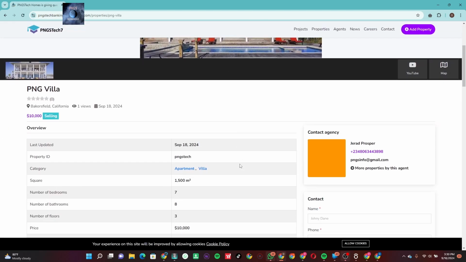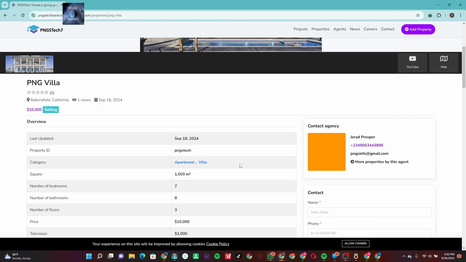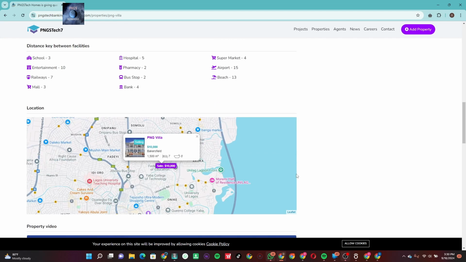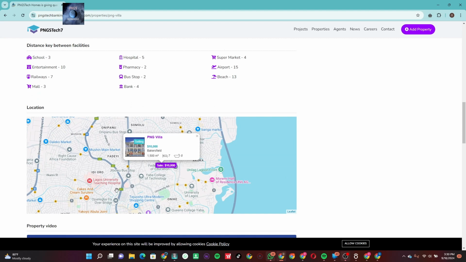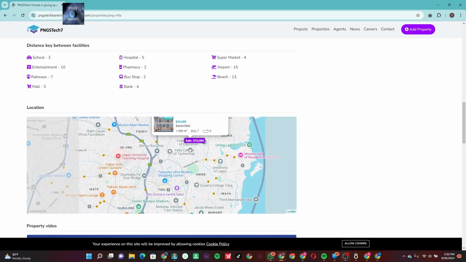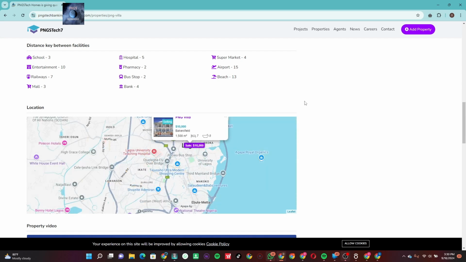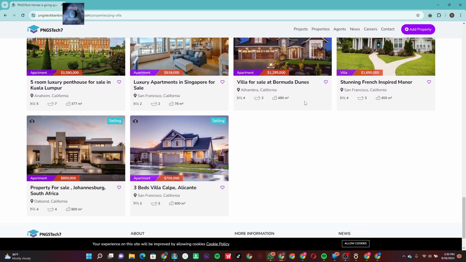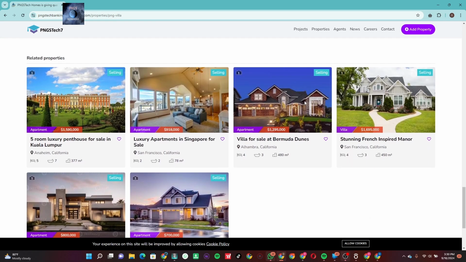So contact agency, this is the agency number. So we can go ahead and send the message. It's located at Lagos University Teaching Hospital, somewhere around Yabatech, Lagos. It has a beach, it has all of that. So this project is so slick, so awesome.